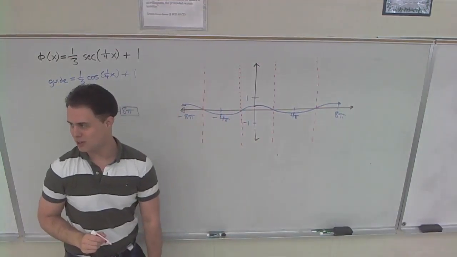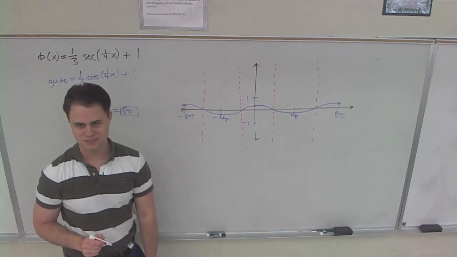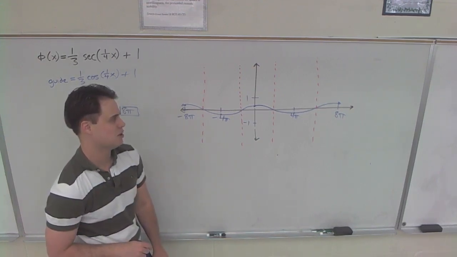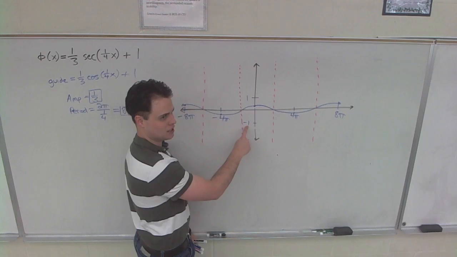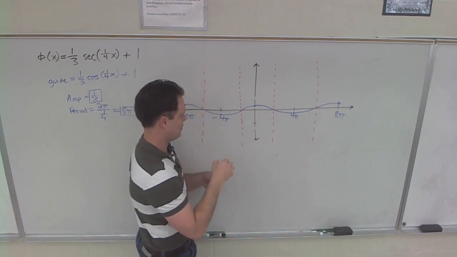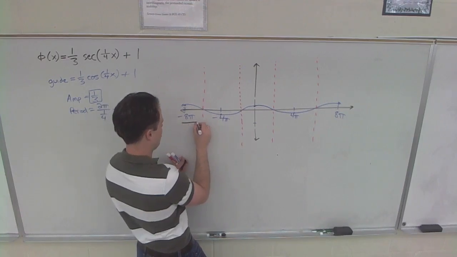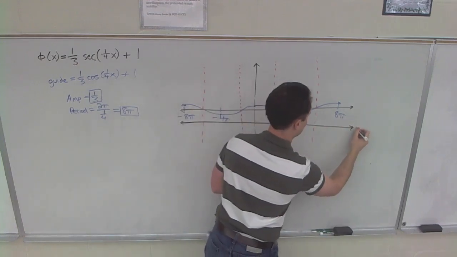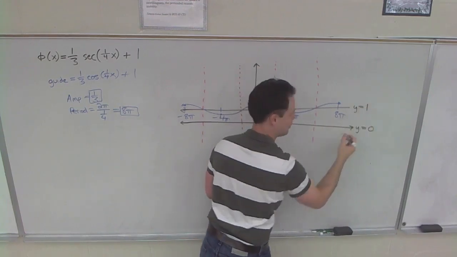Oh, I didn't go up 1, did I? How can I fix this without redrawing everything? I could relabel. That's kind of cheap though, isn't it? I don't want to redraw though. So what can we say? That this is really 0. That's just as cheap though. It is. It's gonna work though. I'll label it just to make sure we're clear. And this line then is what? 1. There we go. Now it's up 1.